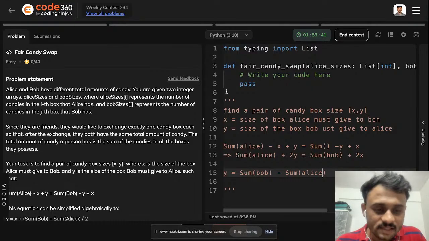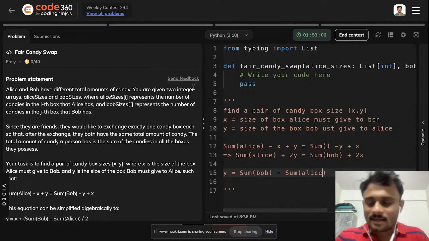Tell me if it's visible now. Please tell me if the screen is visible. Type yes if you are able to see it. Otherwise, I'll have to check on my phone. I hope I'm audible to all of you. Let me check on my phone whether I am visible or not. Okay, it's visible. Thank you, brother. So let us continue with the question.